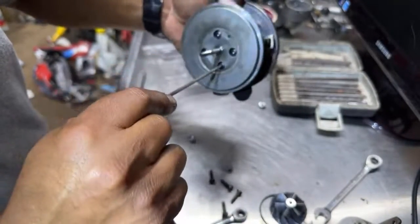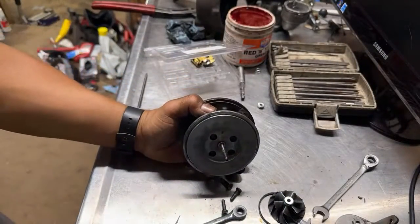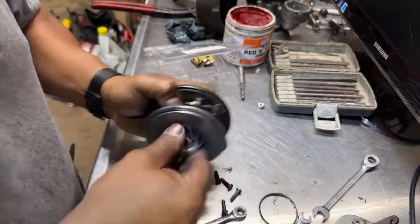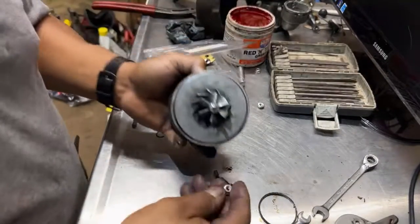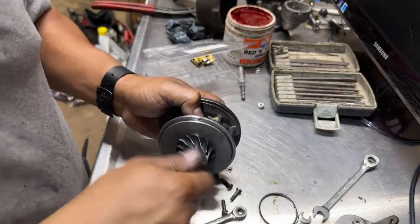So I don't have to worry about that. So we good on that. So now we can put the blade in here. And let's use the new nut for this. Remember, it's backwards.